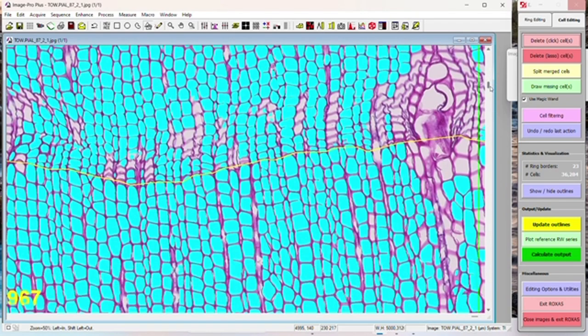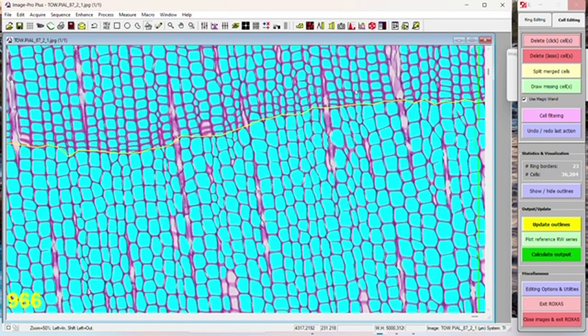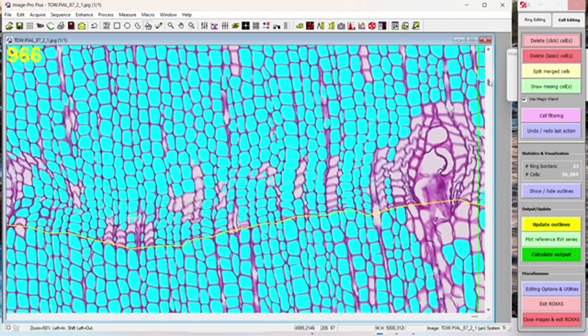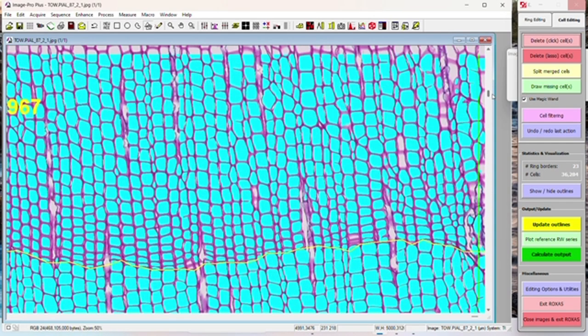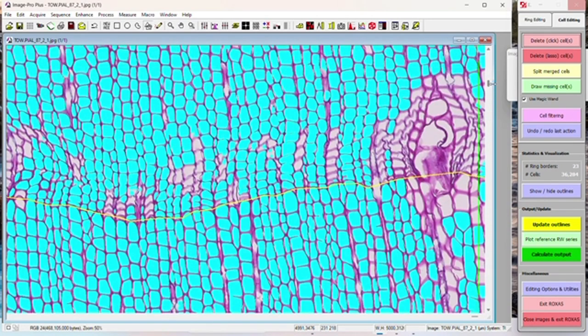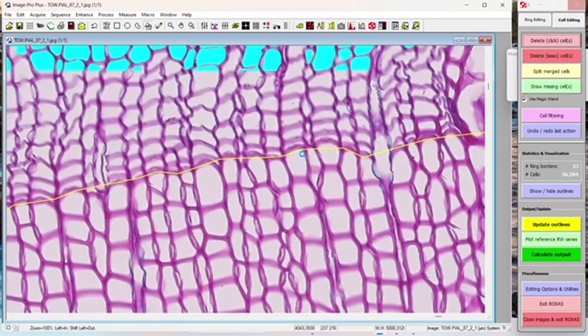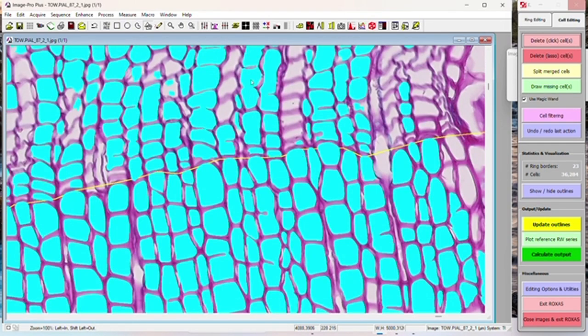So if you have a lot of normal cells, typically the way the algorithm, I believe, works with ROXAS is that the rest of this ring is going to look pretty okay. We'll check it anyway. This one, because this part doesn't look that great, the rest of it probably isn't going to either. I can't tell you what happened with this one because a lot of the rest of this image looks all right. But this looks very out of focus, which could have been what happened, but we're going to have to do a lot of deleting here.